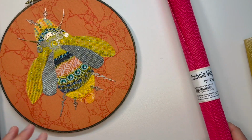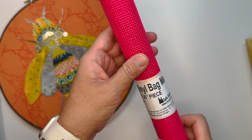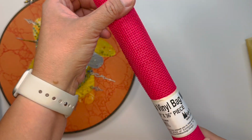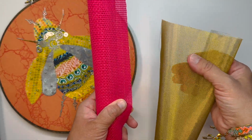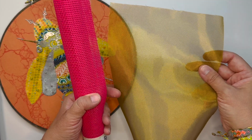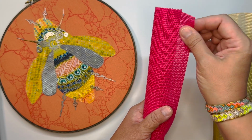The other idea, if you didn't want to go to that trouble, I picked this up at Stitch Central, which is a quilt shop near me. This is vinyl bag mesh. So again, when you're looking at thicknesses, this one is really thin. Great for putting in an embroidery hoop if you wanted to do an entire project on that. This one, I could do that, but it's thicker.